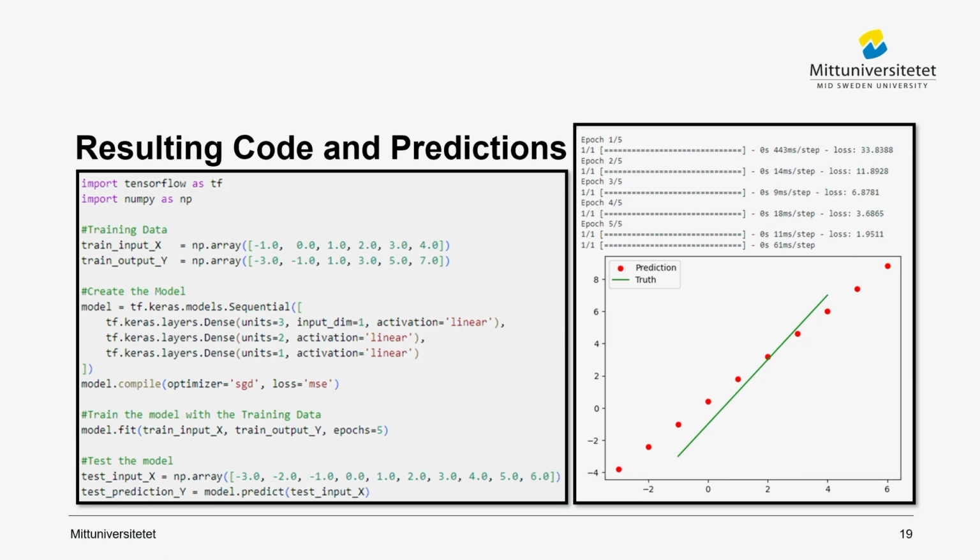The green line you see in the figure here, that's the truth. That's the training data that we gave it. And the red dots here are the predictions that our machine learning model made. And we only ran it for 5 steps, and we see here that the first step took not even half a second to run, and each consequent step just took tens of milliseconds to run. So this was actually very fast to run. And we can also see our loss function here becoming lower and lower, so it is actually getting better and better for each run.